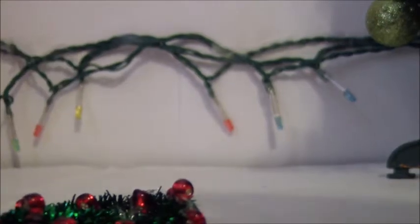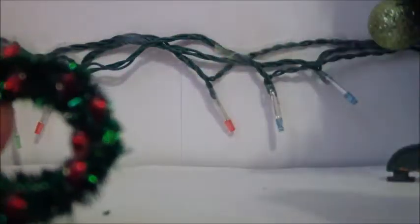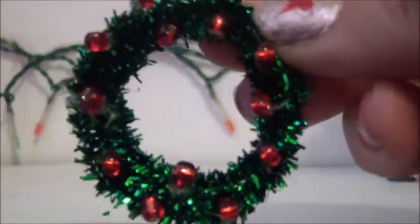But no, it doesn't show very well. Okay, you can just pull off the ones that you think there's too many in one place, like this one. Yeah, so if you see little dried up things of hot glue, then just take your finger and kind of pull them out. And yeah, here is your little wreath. I really hope you like it.